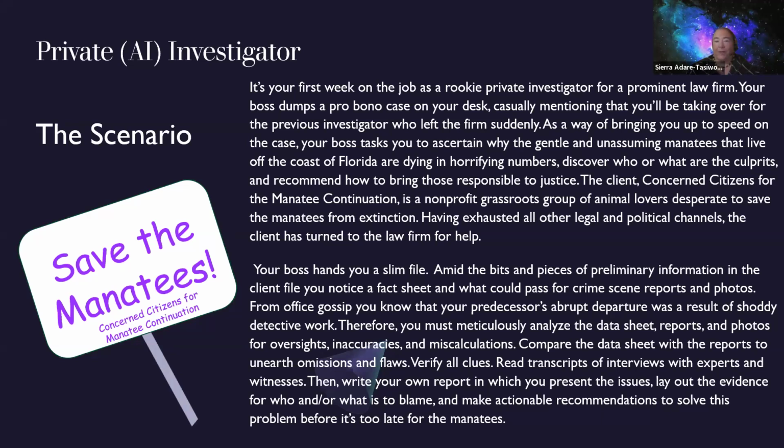The student PIs must analyze reports and a fact sheet generated by their predecessor, who went by the initials GAI, otherwise known as ChatGPT. The student PIs quickly learned that GAI left the firm abruptly. In other words, GAI was fired due to shoddy detective work. The object of the game is to determine which are the genuine reasons for the appalling numbers of manatees dying off the Florida coast. Figure out who and or what are the culprits, and propose actionable recommendations to get justice for the manatees and to get help for them before it's too late. The clock is ticking.